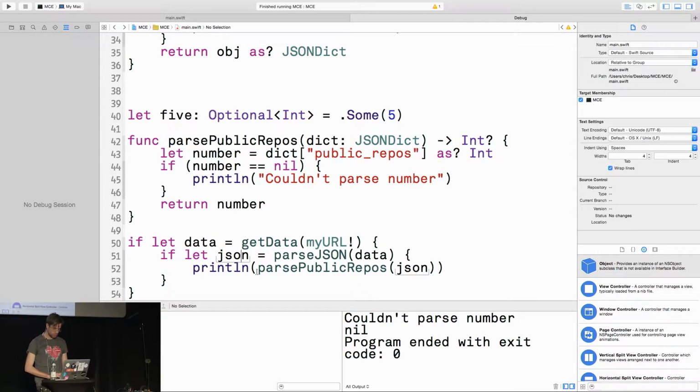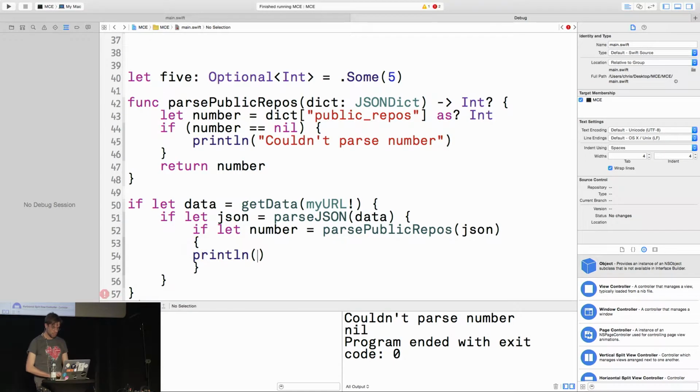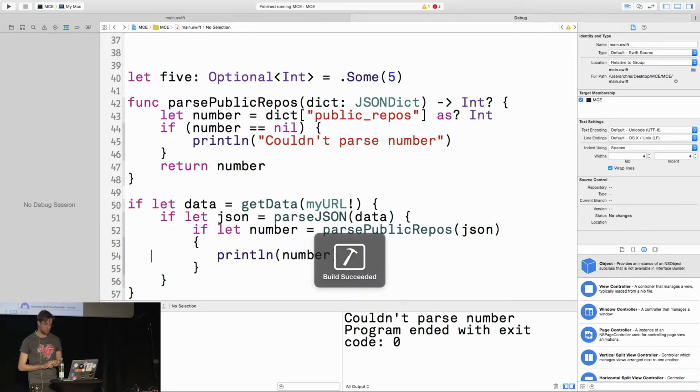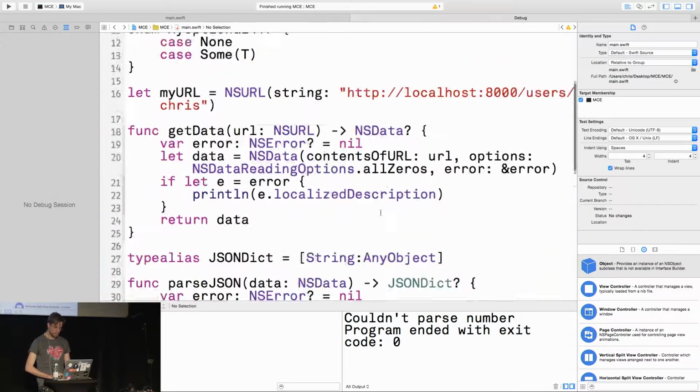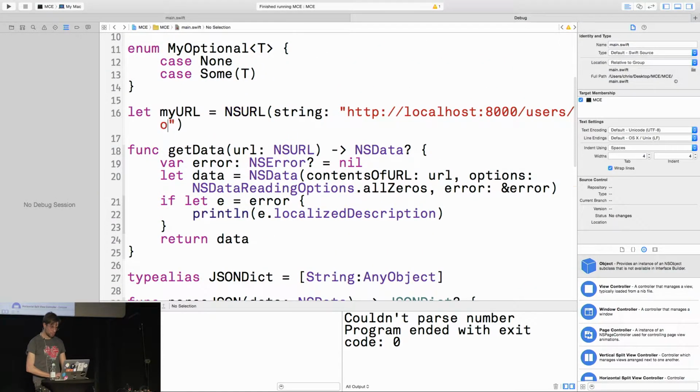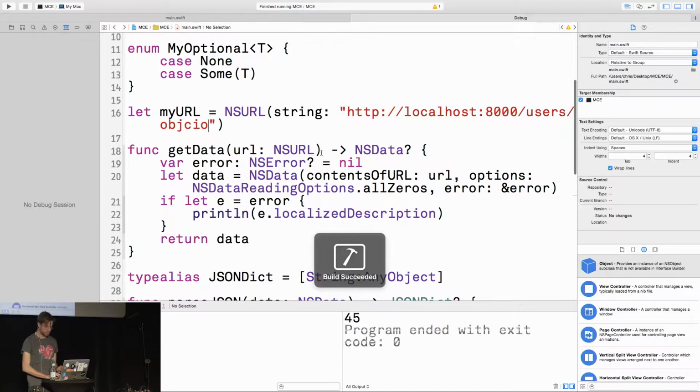So I'm going to put this into another if let number, and put some braces around this. So now it only prints a number if there was really a number. Put it back to the working URL, and we get 45.